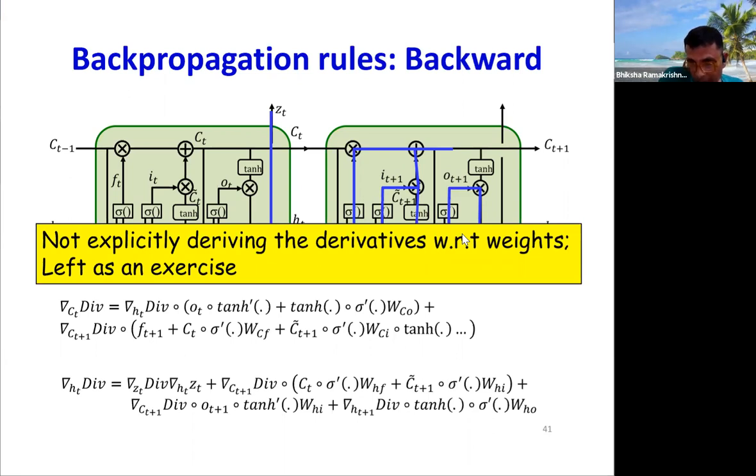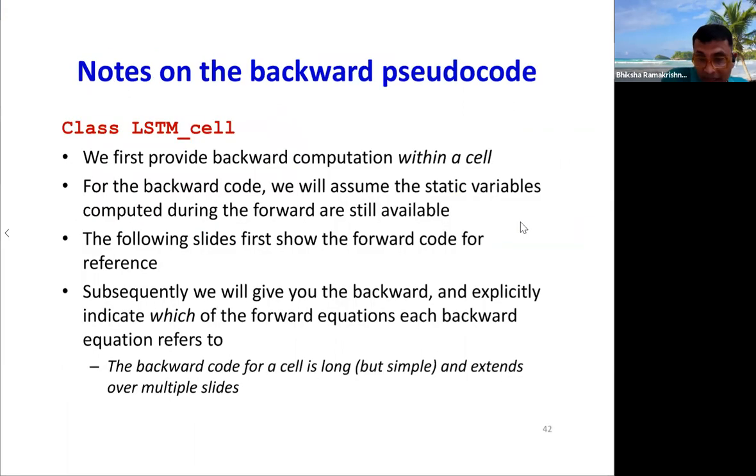We did something with CNNs, what did we do? Anyone remember? Convert to MLP, no. We did something very trivial when we were speaking of CNNs. We just took the forward code and ran it backwards. When we ran the forward code backwards, every line in the forward code was flipped, so that instead of computing an output from an input, we computed the derivative for the input from the derivative for the output. So it was a trivial change of code which computed all the derivatives. Do you remember this for CNNs? Easy thing, right? So that's what we're going to do. We're going to do this through code.